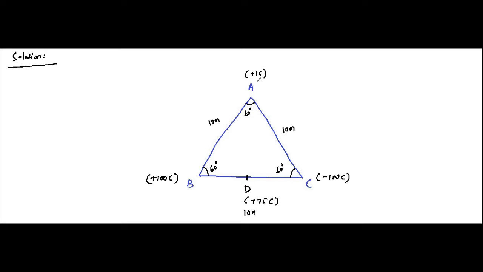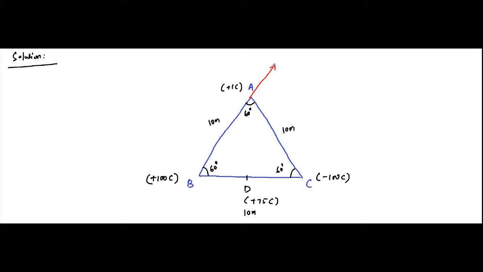Now we have to determine the net force acting on this 1 coulomb charge which is placed at A. Again, we'll find the interaction force between two charges because of all the charges that are present, B, C and D. Their interaction with A will lead to three forces acting on A. First force will be because of the interaction between charge placed at A, that is 1 coulomb, and charge placed at B, plus 100 coulomb, both are positive, same sign. So it will be a repelling type force.